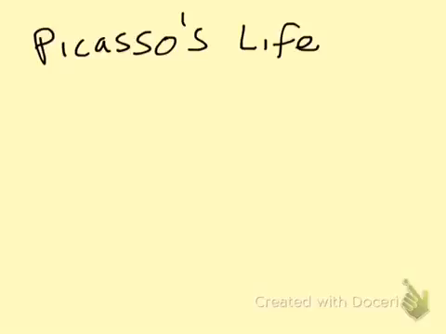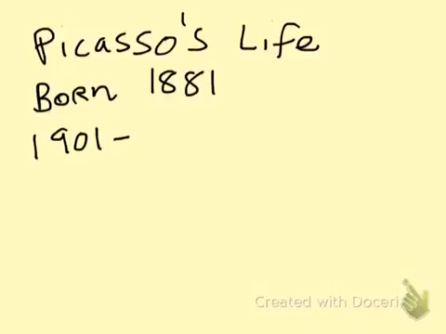Okay, but what if the timeline and the events that you have to show in the timeline are more complicated? So for example, if I wanted to show some of the main events in Picasso's life, Picasso is a famous Spanish artist, you may have heard of him, we can't just do the timeline with each section showing an equal amount of time. We have to do a little bit of maths first. So let's say these are the events I'm going to include. That Picasso was born in 1881. The next thing I want to include is that between 1901 and 1904, he had a period of painting called the Blue Period.